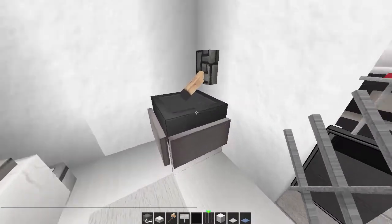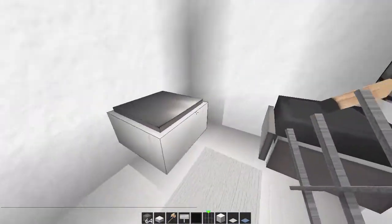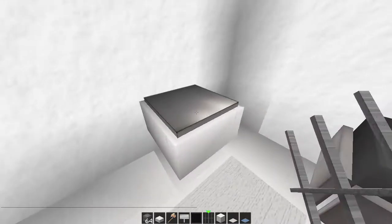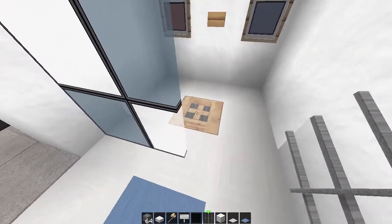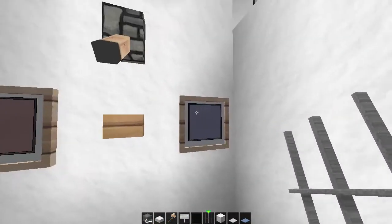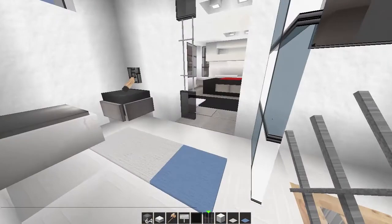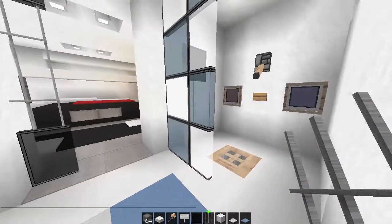The hopper matches the black with the outline of the frames. The grey matches the top here. And obviously you've got your wood grain to match the buttons and the lever and your item frames. So there's a lot of blending in, matching colors. The only thing that's not really matching is the blue mat with the cyan glass.